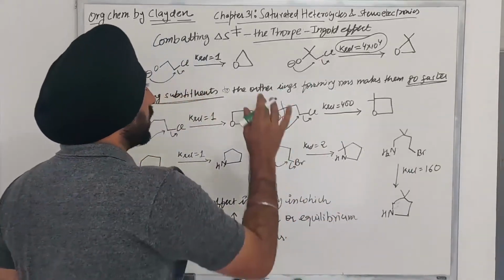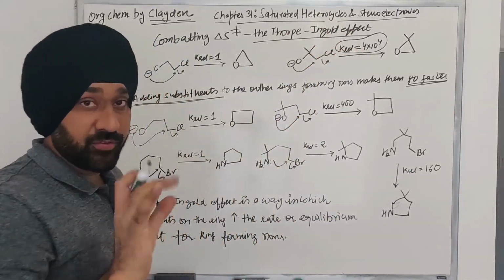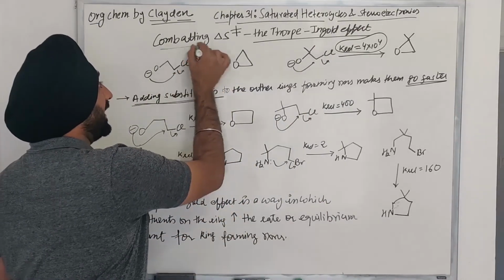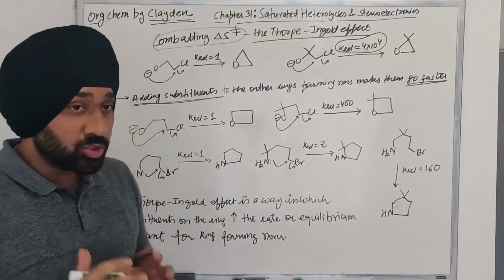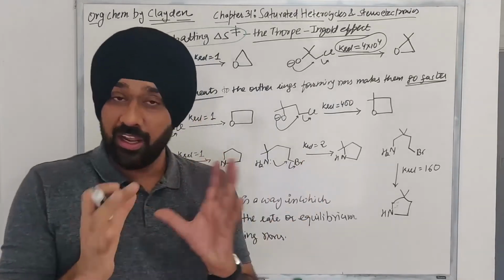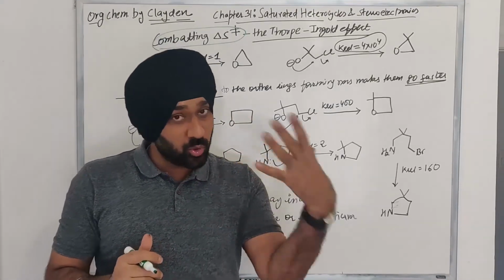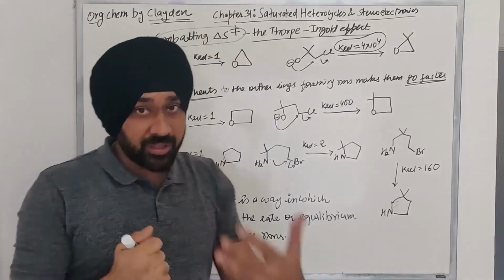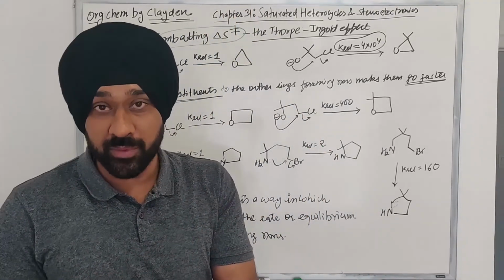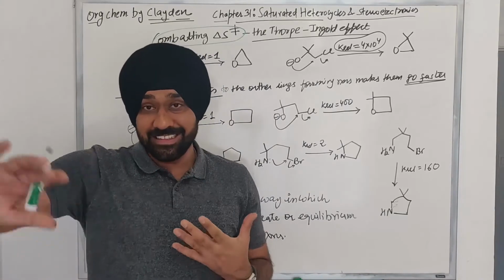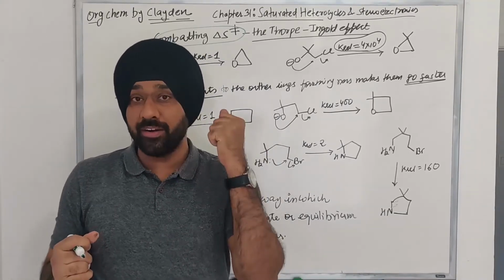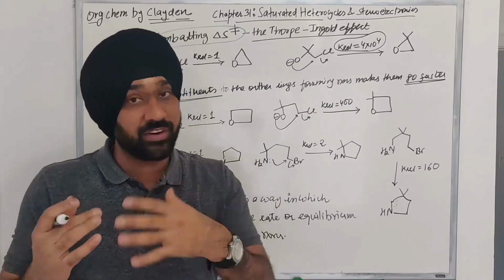Now we are going to talk about the Thorpe-Ingold effect. So here it says combating entropy. Now what we have seen as far as the smaller ring sizes are concerned, that ring size 3 or 4, मतलब छोटे ring size में entropy आपकी favorable होती है because the number of conformations are few, and it easily reaches the required ordered transition state for the reaction to take place.